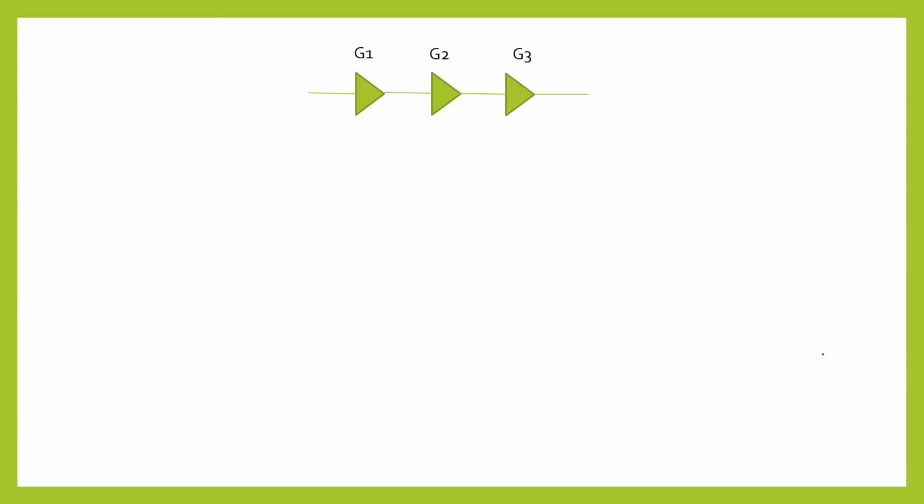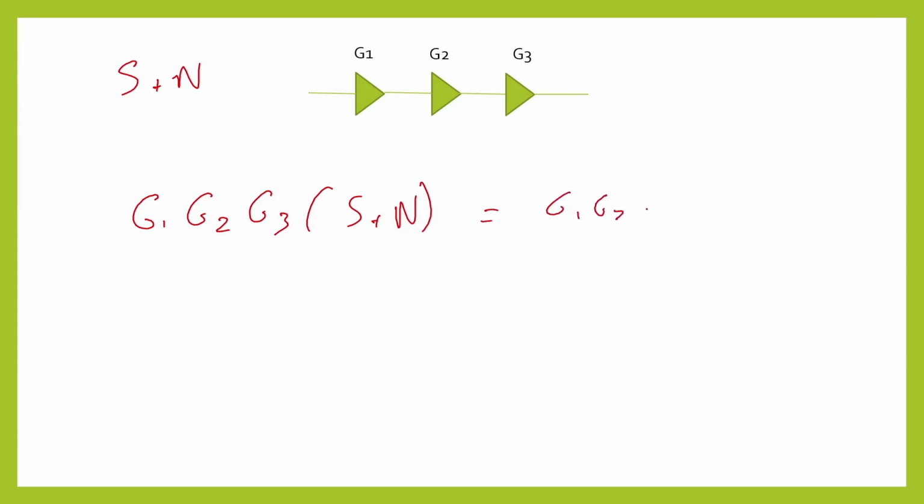So here we have 3 stages of amplification, and throughout this I'm going to assume that we generally want positive gain, i.e. our signal is getting larger as it goes through our receive chain. We have our input, which has some signal plus our thermal noise, and we have some output. In this scenario, we'd expect the output to be G1 times G2 times G3 of S plus N. And by the same argument we made earlier, the SNR of this is G1 G2 G3 S over G1 G2 G3 N, which cancels out and gives us our initial SNR of S over N.